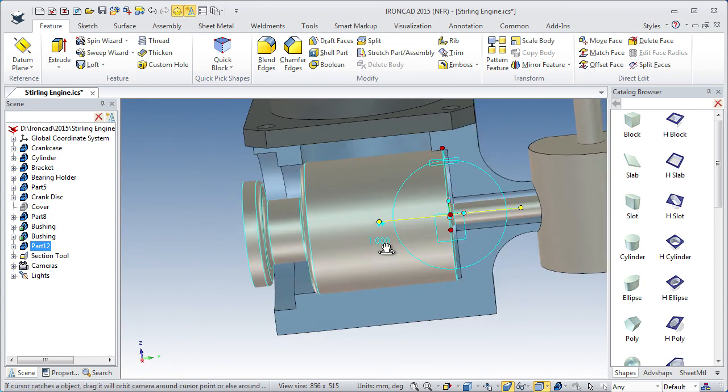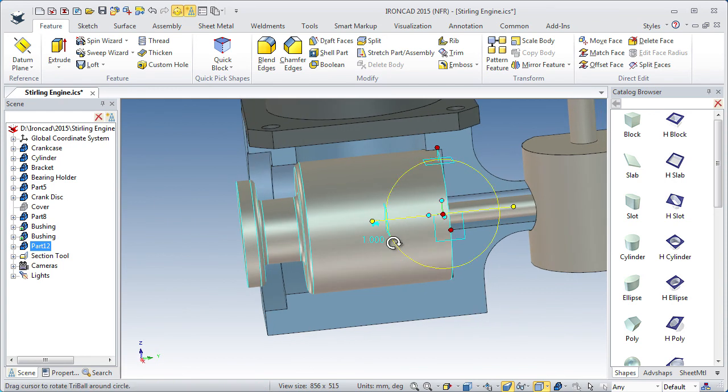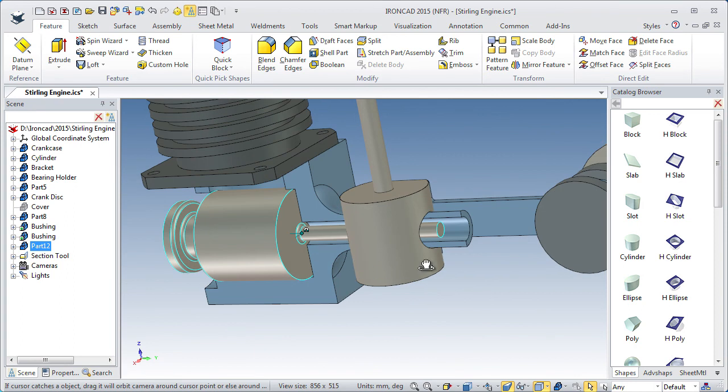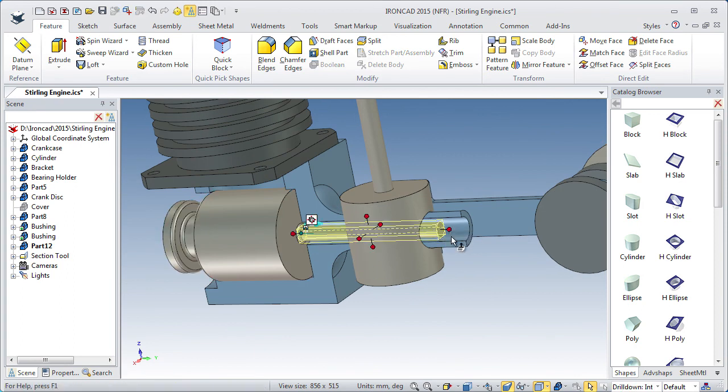So then we have it in the right position. Turn off the triad. And also I will change the length of the piston rod. So I click so that we see the handles. I will grab that handle. When I drag, I press and hold the control key to use snap increment. And I will drag up to 74, like so.